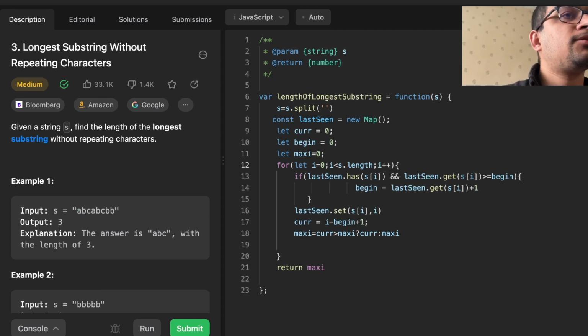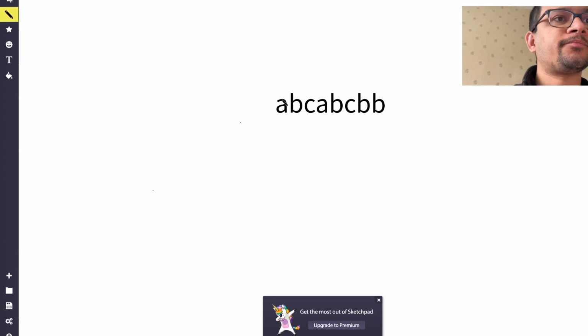So how we can do this is, let's create two pointers called begin and end.